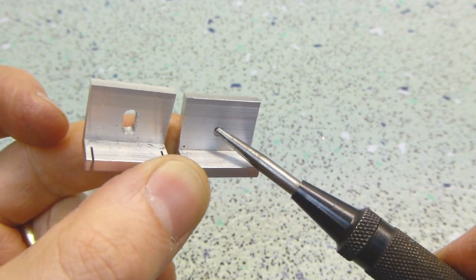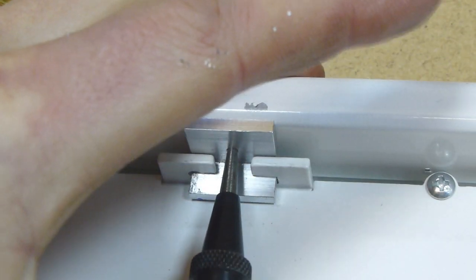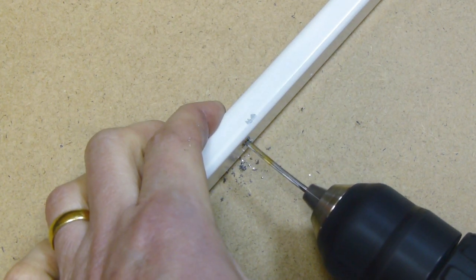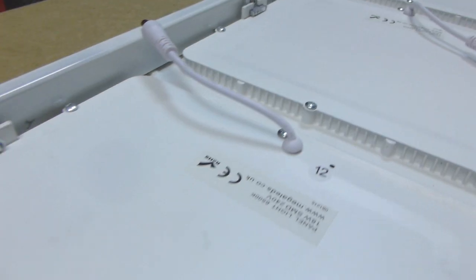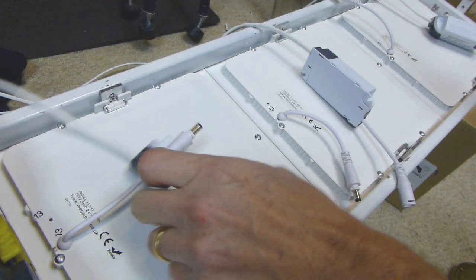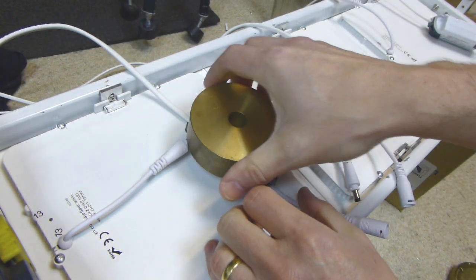Two of the brackets didn't get slotted — I drilled a small hole instead to just clear the point of my centre punch. To give me some extra adjustability I went for a slot rather than a hole for my fixing screw. I cut a couple of slits in the brackets to make retaining tabs, which would hopefully stop the brackets falling out all over the place when I started the assembly. As some of the lights were slightly different sizes, I marked, drilled and tapped the fixing holes as I went along. I then stuck the power supplies to the back of the panels with polyurethane glue and weighted them down until it set.